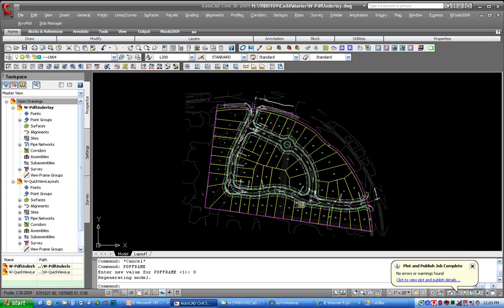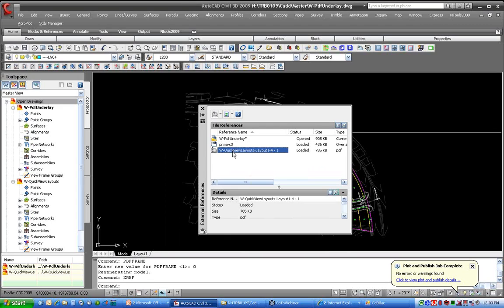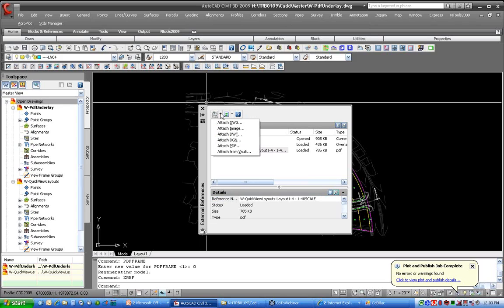So I'm assuming I've got a PDF that has multiple viewports. I think I would treat it the same way I would do an XREF. I could attach it a second time and have it scaled at a different version. So let me do it through the XREF dialog here. I mean, try it in AutoCAD. A couple things I would do is pick my underlay and maybe rename it 40 scale, because you can rename them.